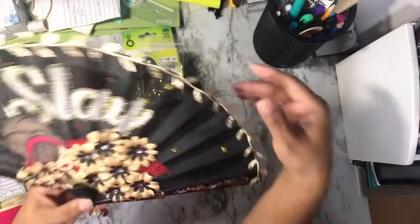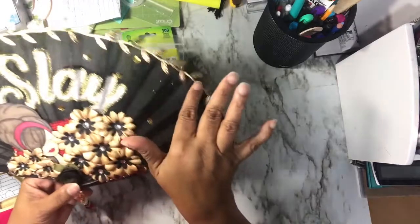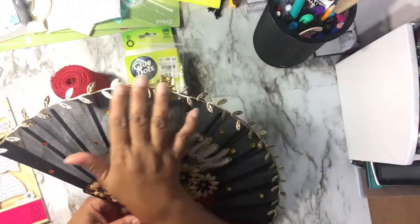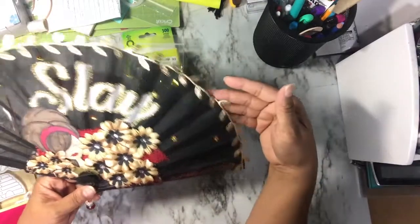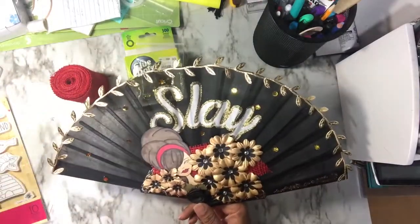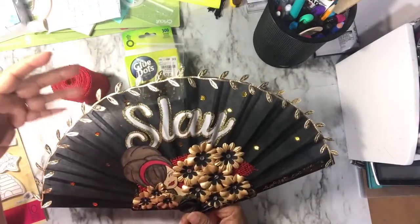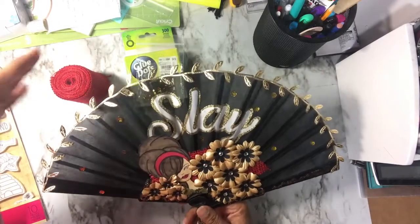Oh, and I forgot to pull this back out. You can get this gold from Hobby Lobby, but I actually got this gold, and the silver ones, from Dollar Tree, and also some from Hobby Lobby. So it could be from either one, because I have rows of both. I had taken them off the spools. Instead of my traditional way, where a lot of people use boas to put behind it to make it fluffy, I didn't have any, and I was trying to use what I had on hand.